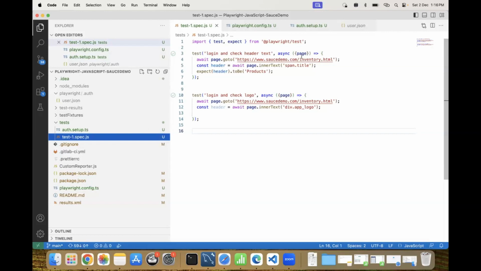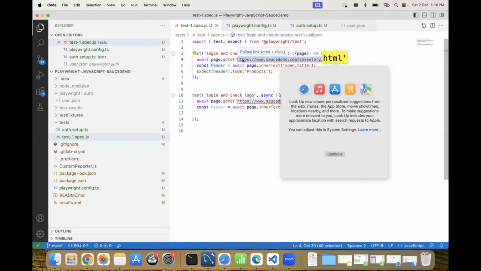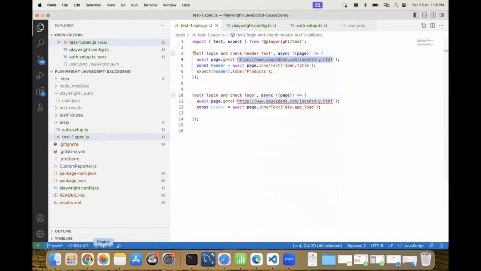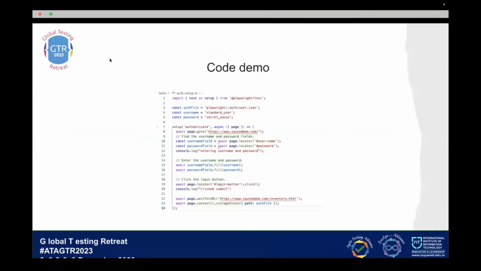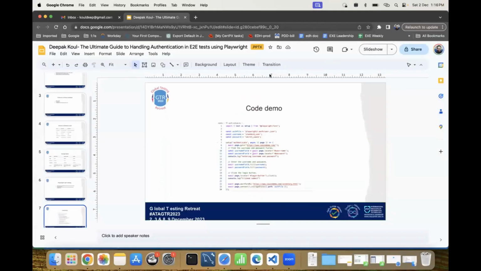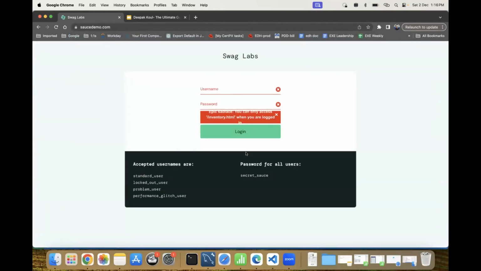And as you can see, let me just copy this and paste it in a browser to show you that when I paste this, it asks me for a username and a password.